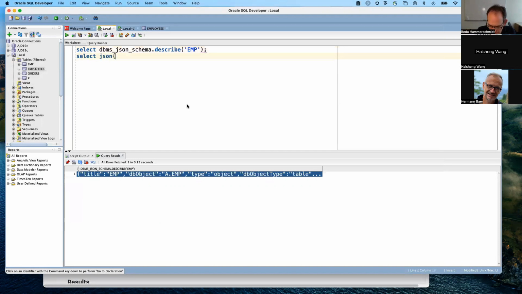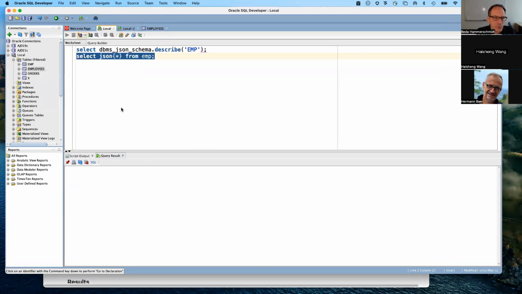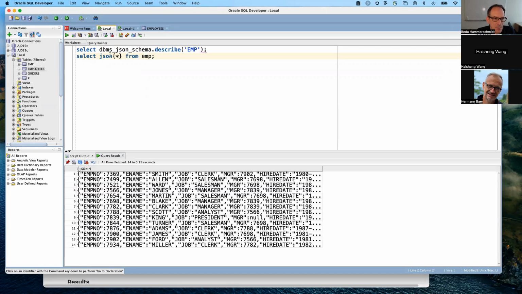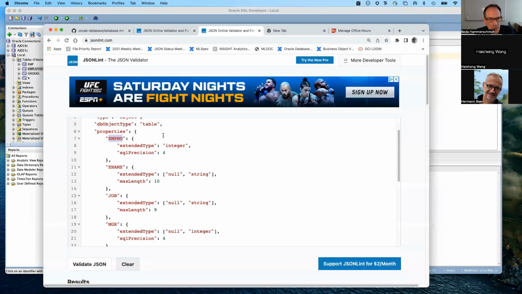Select JSON from emp. Let's see if this works. So you see, I'm just generating a JSON from all the fields. I don't specify the field names. I don't override the default. And you see, this is what the default is, it's all uppercase because the name is inherited from the SQL name. And this is then the JSON schema that would describe it.